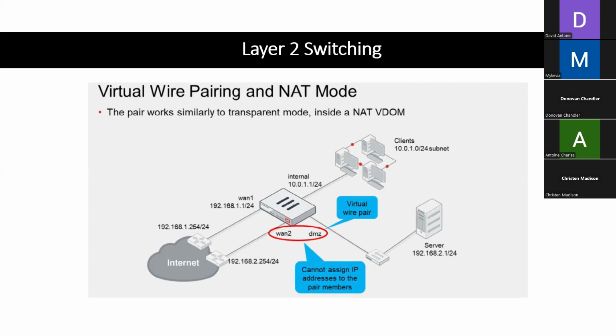So Antoine went ahead and configured his web server, because it has to be a web server, that services his customers or what have you of his organization, that needs to be available to the outside. So he has a direct connection, going through the switch, going through the DMZ interface, going through WAN2 to the router. He has a direct connection to the router. He can ping the router because it's on the same network. Why? Because we have a virtual wire pair between the two. Okay? And again, virtual wire pair is a layer 2 technology.